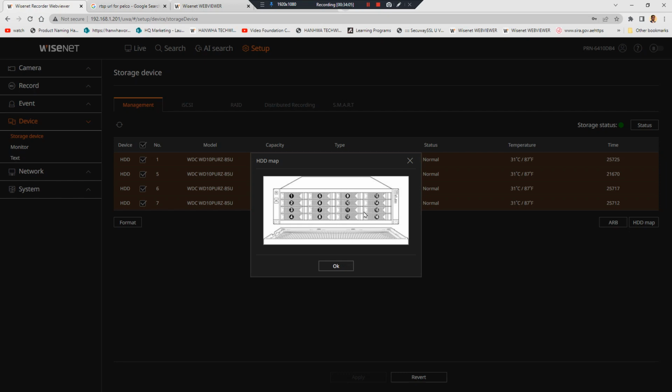For each array you need a minimum of 5 hard disks to activate RAID 5 or RAID 6. In the older generation, we needed a minimum of 5 hard disks for RAID 5 and 6 for RAID 6. In the newer model, the old firmware requires 6, but the latest firmware requires 5 hard disks per array to create RAID 5 or RAID 6.